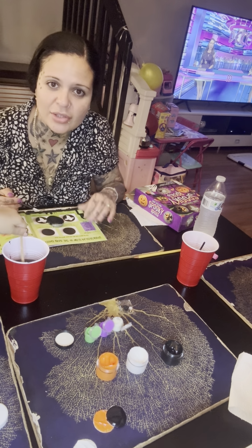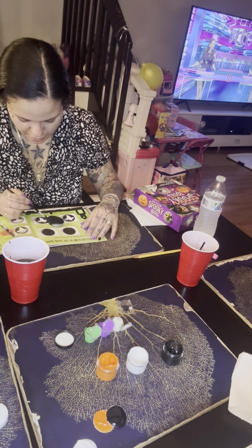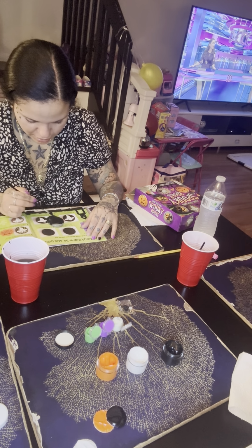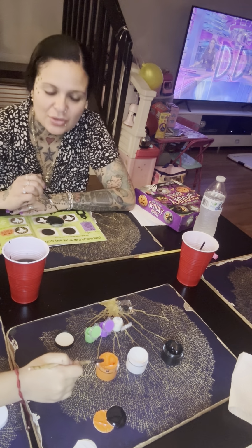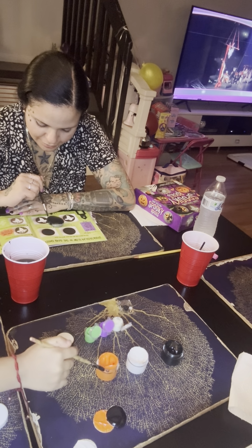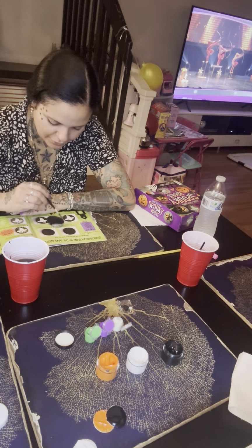I can't see that. I just painted this rock black and I can't see the pencil drawing I did. Oh, because I'm supposed to do the pencil after it was painted. Oh, well, whatever.